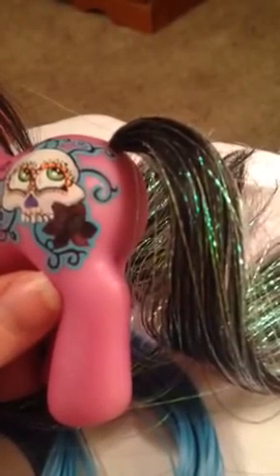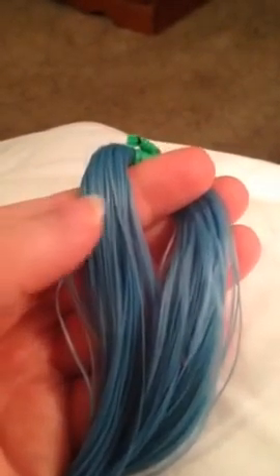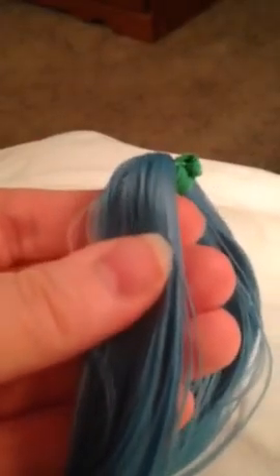Now the next I'll show you is our saran thermal. This is called moonbeam. If you look on our site you'll see there are two different types of hair mixed with tinsel: a fizz and a twinkle. The twinkle is the polypropylene and the fizz is the saran, just so you know. This is moonbeam saran thermal. When you apply heat you'll notice it will change color — as you can see it goes from blue to a really pretty creamy white.